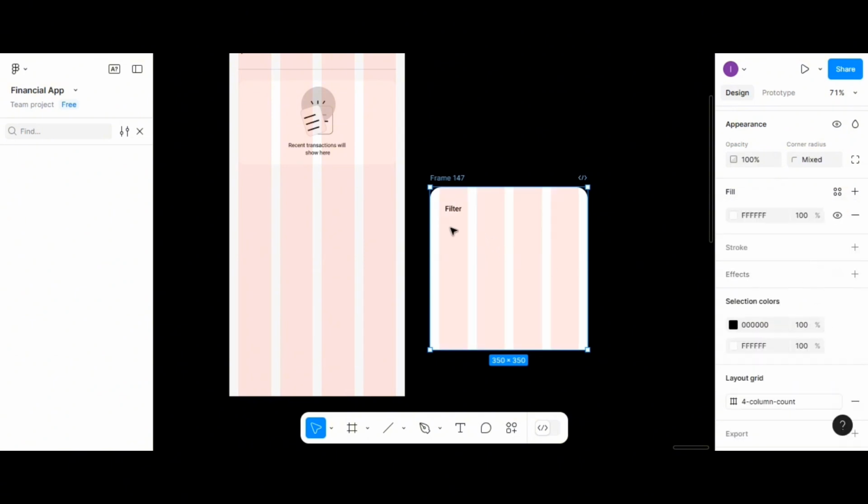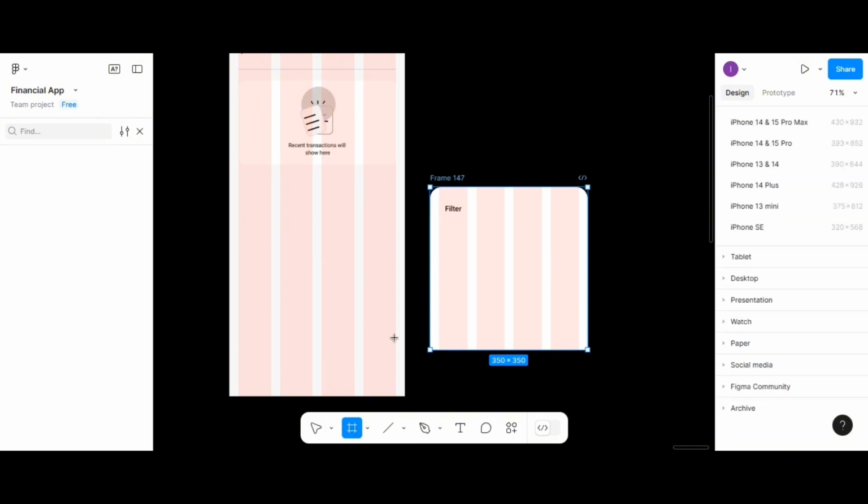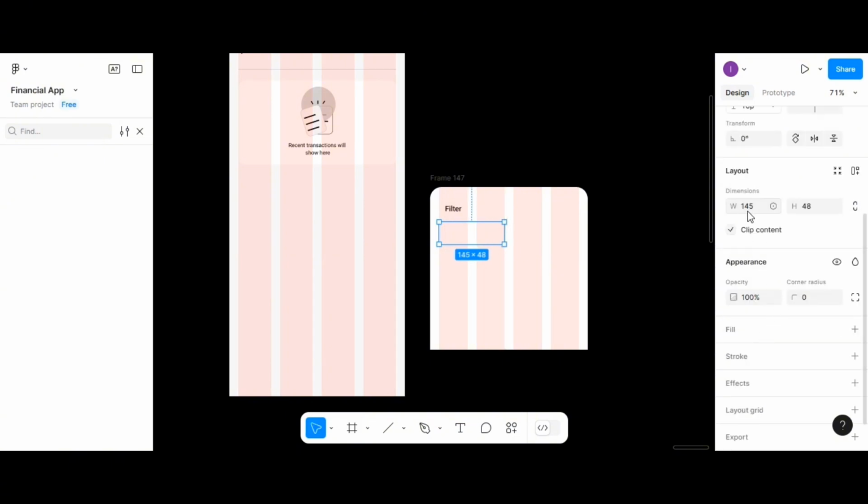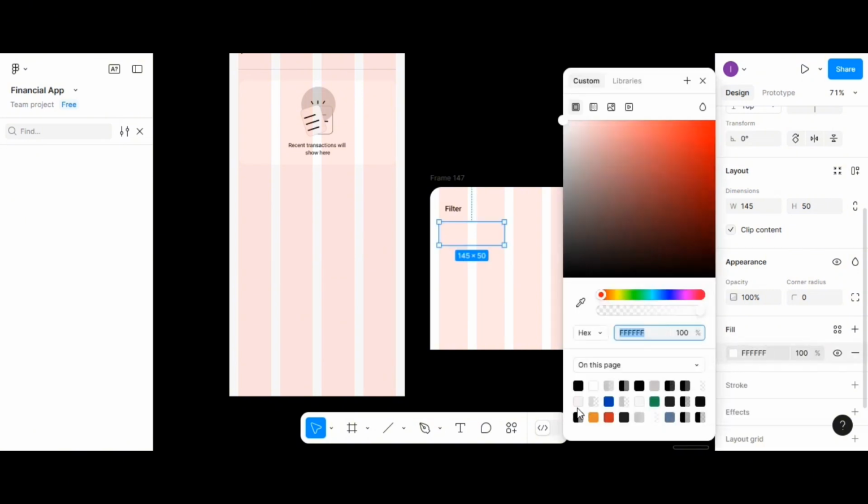So now take another frame and draw it here. The frame should be 145 and the height should be 50. Add background fill to it. It is going to be this color from our design system, and give it corner radius of 15.